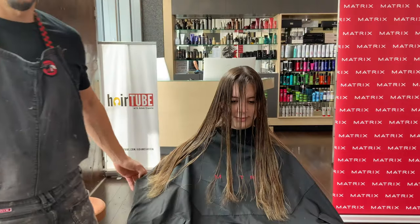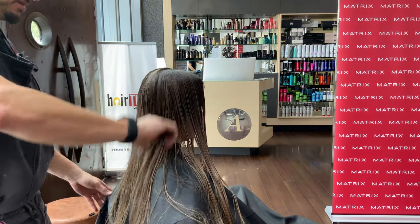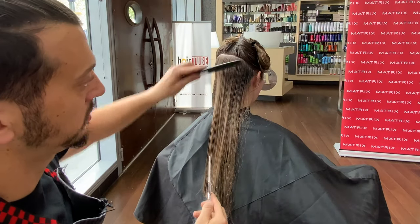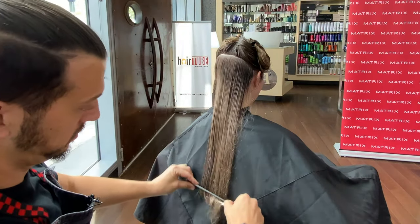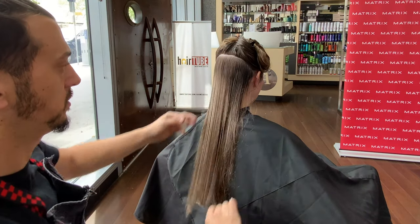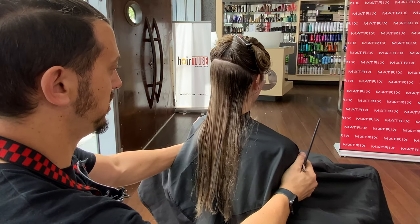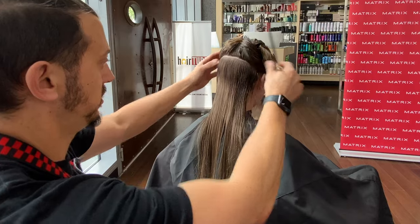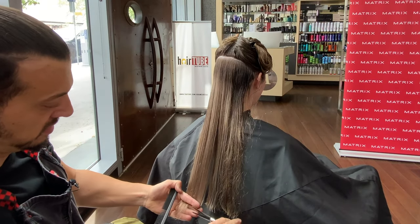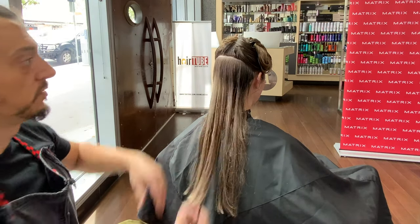Okay, haircut time. So let's start with our length because it makes sense often to start there. Just chin down for me, just a little bit, not too far. Yep, perfect. Thank you. Can really start to see that color coming out now. Fantastic.